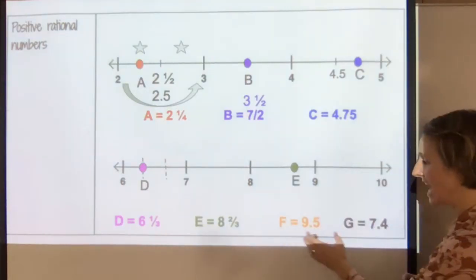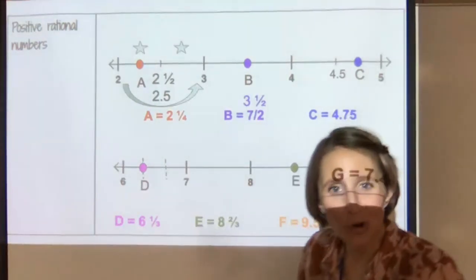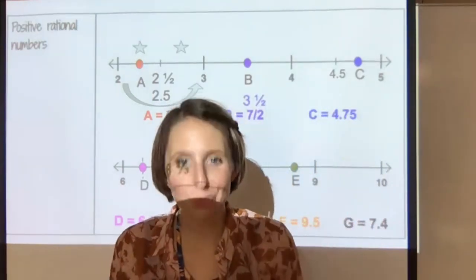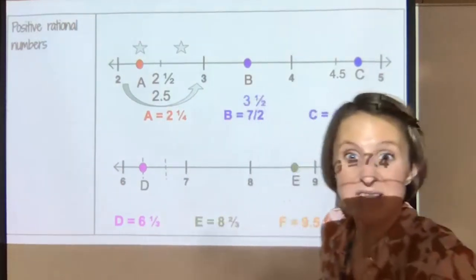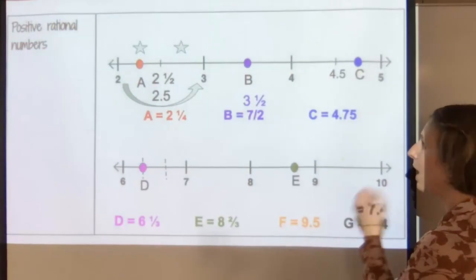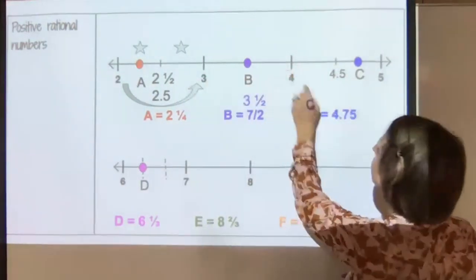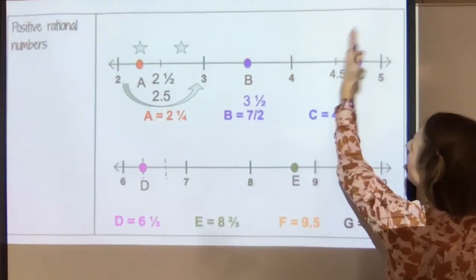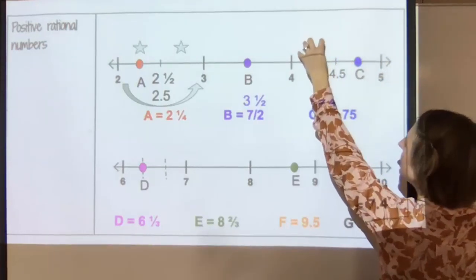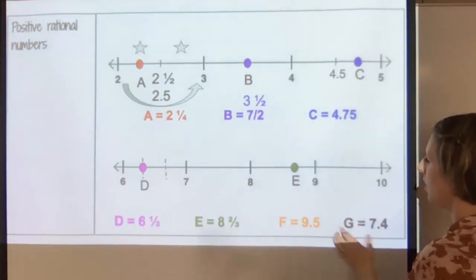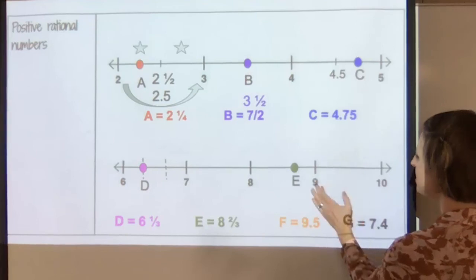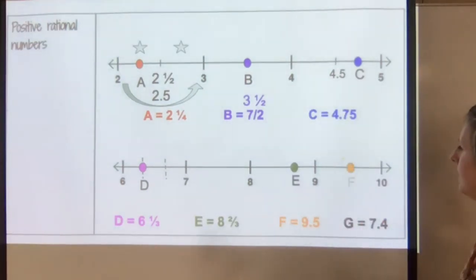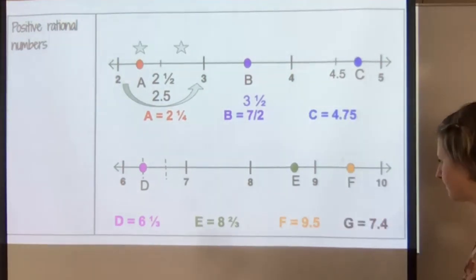I need to find 9 1/2. Really, we're ordering numbers. We're ordering rational numbers. Number lines help us do that. 9 1/2. Well, I know half. I could use this up here, 4 to 5, 4 1/2 was literally right in between. I need 2 equal pieces that make up that whole. So 9 1/2 is going to be right in between 9 and 10. I'm going to label that point F.